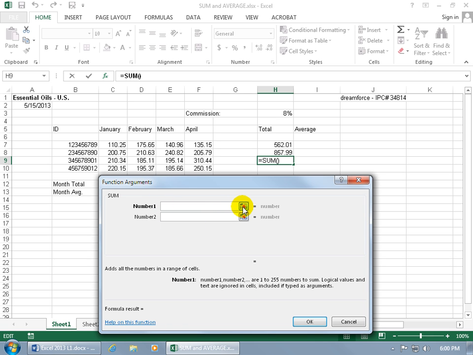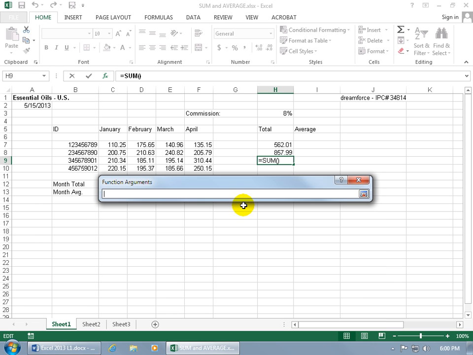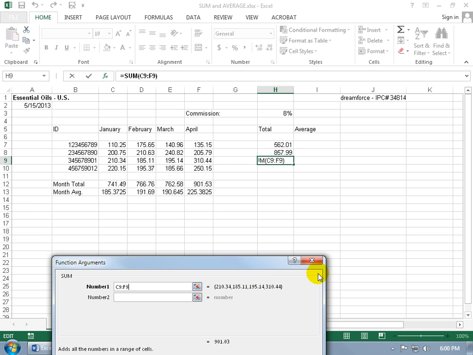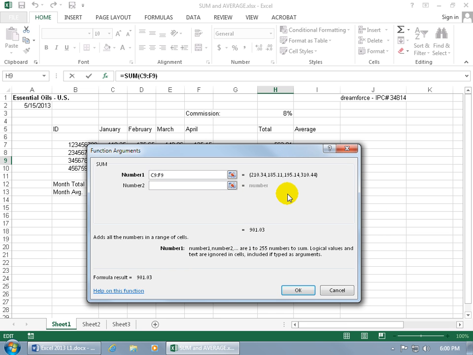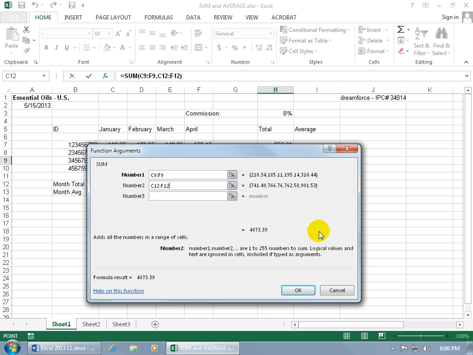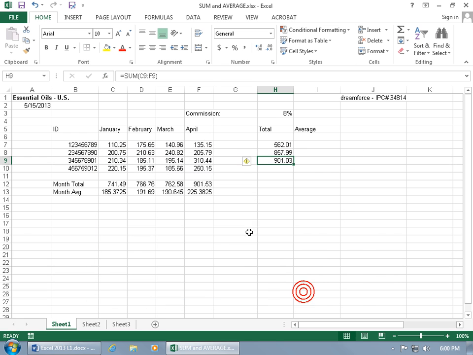These little boxes here are collapsible. They're known as the collapsible dialog box buttons. When you click on it, it collapses the screen so you can click and drag the title bar, move the window, not the screen, out of the way. Or you can go ahead and click and drag to select the range, and then click on it to expand it, and then click and drag it up so we can see it. Click for the next range, number 2, select another range. You can also hit the Enter key on the keyboard to expand it. You can keep going on and on, but we'll just keep it for the first range here and click OK, and there we go. Let's go to the next one.